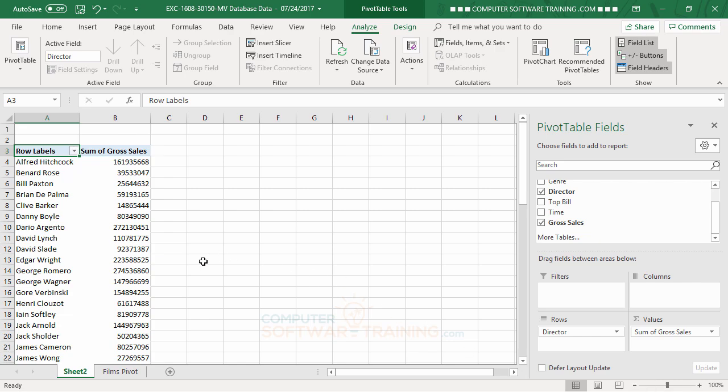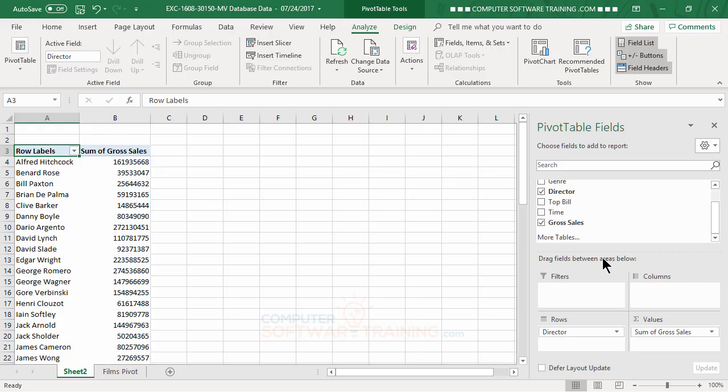Perfect. All right. So just what we're looking at here, it's in the lifetime of Alfred Hitchcock, that's how much the films that he directed grossed, regardless of how many there were, regardless of what year it was. That's what he's done in his lifetime, let's just say. Same thing with Bernard, same thing with Bill, and so forth. What I'd like to do next is break these numbers down by year. And I think our years range from about 2010 through 2015.